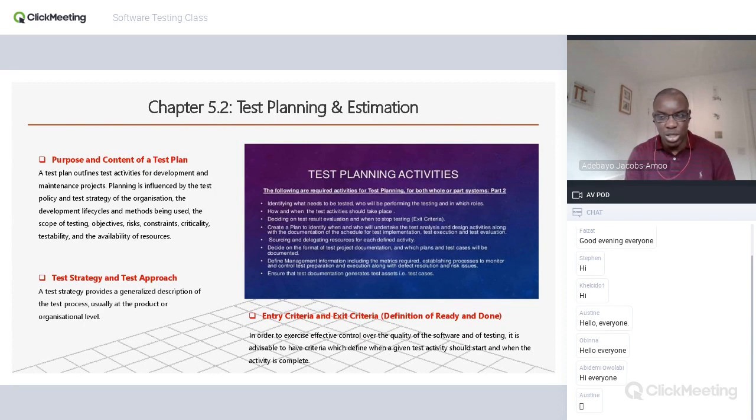But at this point in time, what you need to know is a test strategy is a document that defines how an organization does testing. A test plan is another document that sits below the test strategy, which defines how a project is done. What you do in a testing project, that's what a test plan does for you. Okay, don't forget we're talking about planning, test planning. All of these things are done in planning.